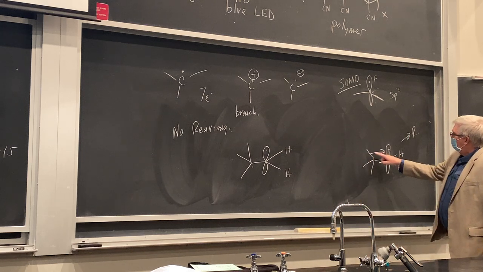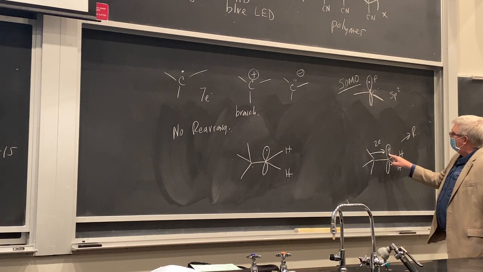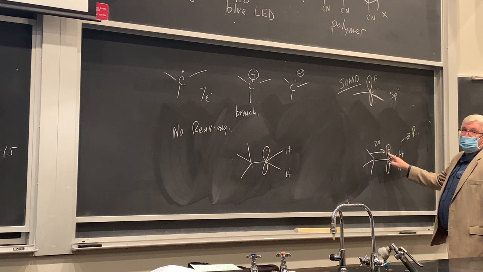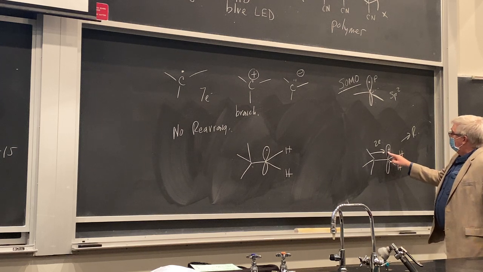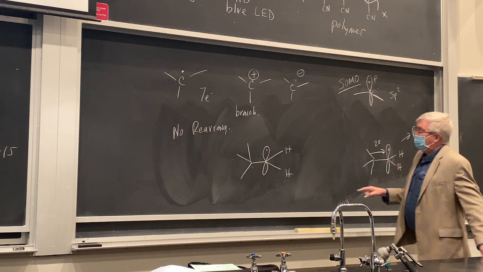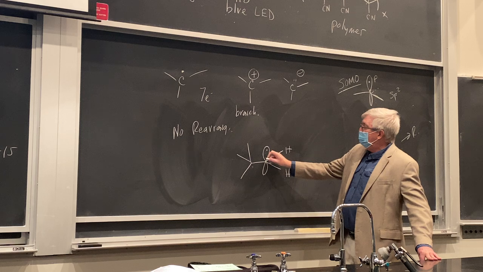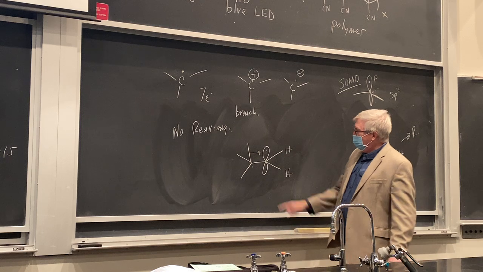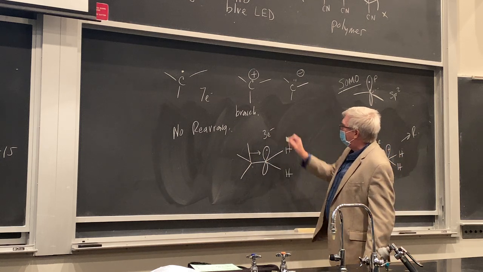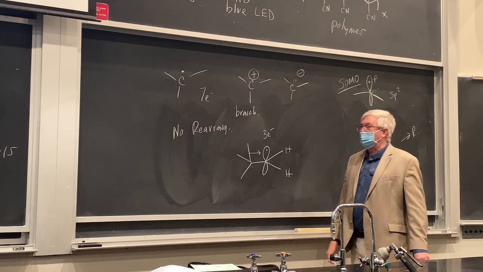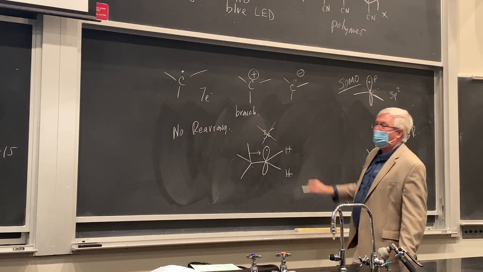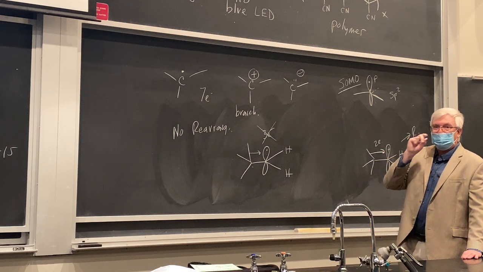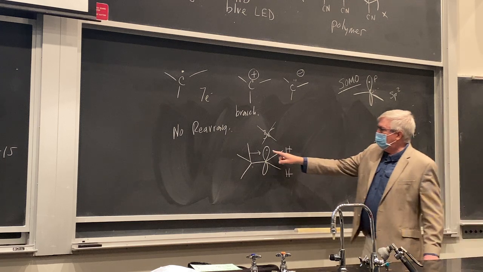Well, with the empty orbital, this is just two electrons moving over to go to the more stable carbocation. That's okay with an empty orbital, where we have a LUMO, lowest unoccupied molecular orbital. But here it's singly occupied. If we were to move these electrons over, notice the double-headed arrow, that would involve three electrons going into a single molecular orbital. That's a violation of quantum mechanics. You cannot add more than two spin-paired electrons to any given orbital. So this cannot occur.